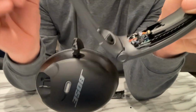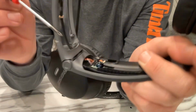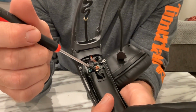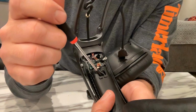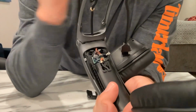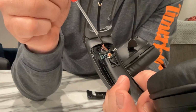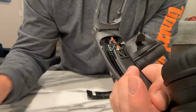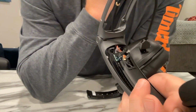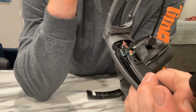Before I do that, you can see on this side there's this collar, brass collar, and it is the same as on this one, where it is glued into the band here, and that's what stops the cable from moving, so that the headband can move in and out without moving this piece of the cable. I had to get the side cutters and cut either side of that to break the glue and get the collar out. I was nervous enough doing it on this side, and now I have to do it on this side right next to the circuit board. So wish me luck.